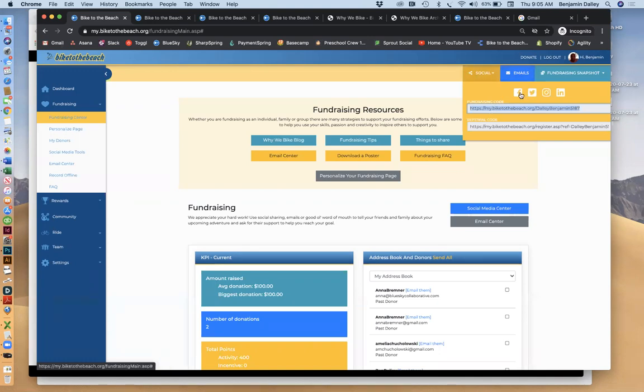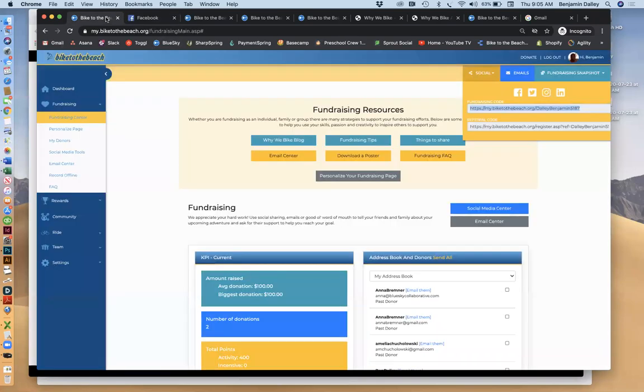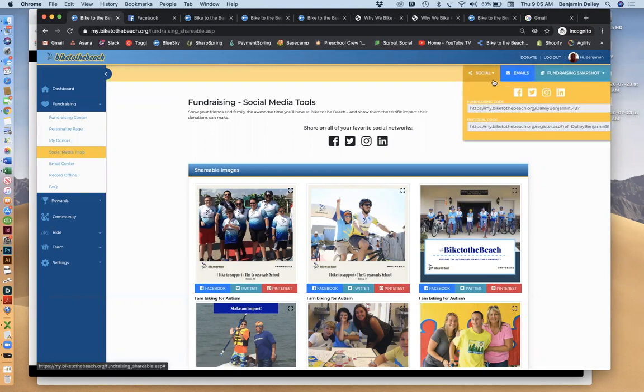Second tip is to use the social media options here. You click right here in your portal, you can sign in directly into your Facebook, Twitter, or Instagram, and share this URL. We also have a sharing section on our portal, which you can access in social media tools on the left-hand side of your dashboard, or you can access it directly from the social tab in the toolbar.